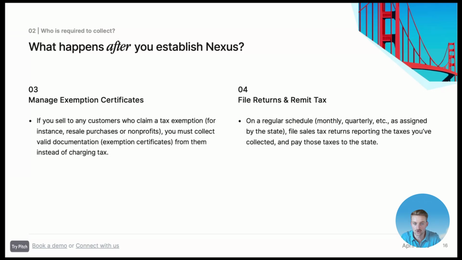If your sales grow or decrease over time, the state will send you a notice letter saying, hey, we see that your sales have increased. And now instead of filing quarterly, you're obligated to start filing monthly, and then they'll switch your frequency. So it's not like you can just put a lower number and get a less frequent filing. They will adjust it according to the amount of revenue that your business is doing over time.